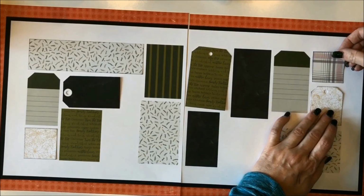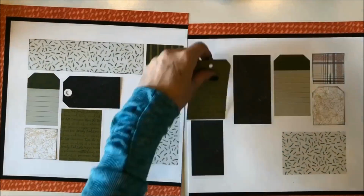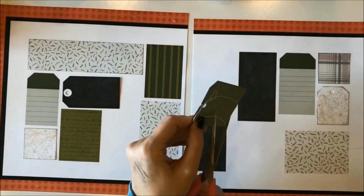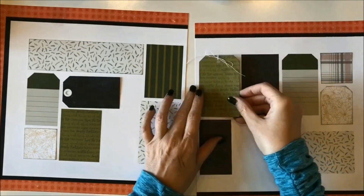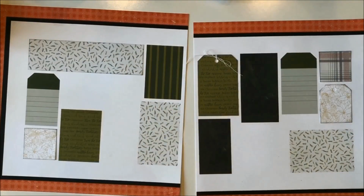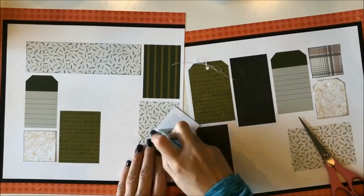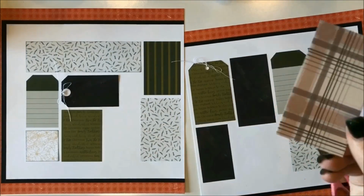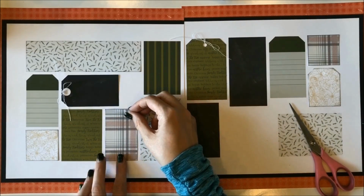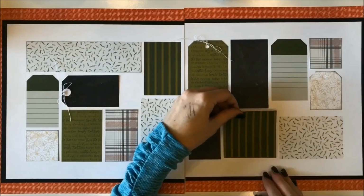I'm following the diagram almost exactly this month because I really love what they had, and it worked with my photos perfectly, so I'm just having fun putting them together. This particular design has a pre-printed border as well as a patchwork of pattern paper. Some of those blocks in the background are pre-printed onto the background, and some of them are loose die cuts. I really like this because it allows you to quickly and easily line up all those pieces and have that handcrafted look of all the patchwork pieces, but you also still get the dimension. It kind of fools your eye when you add those additional pieces that are loose, so that's great.